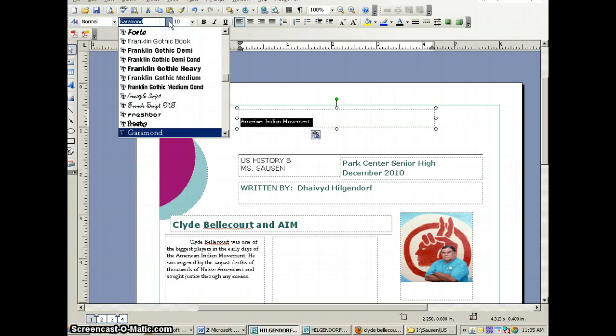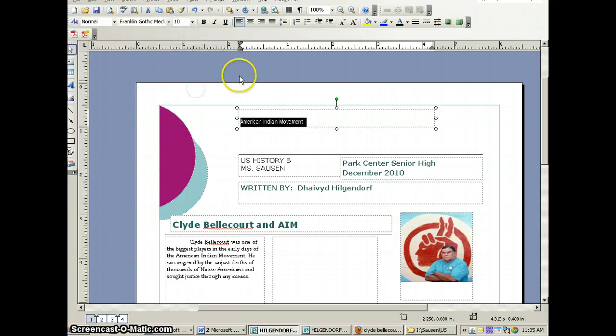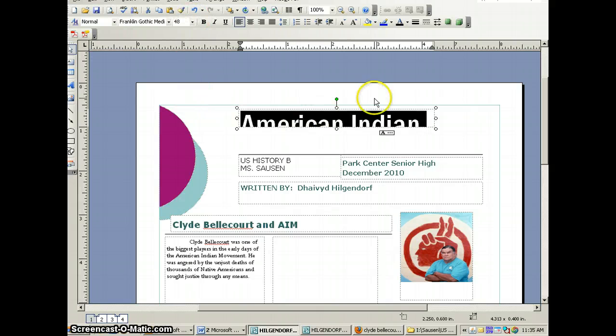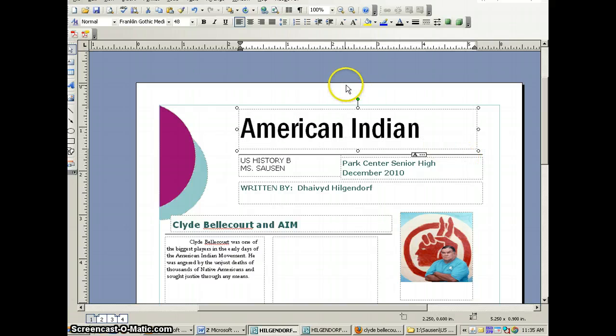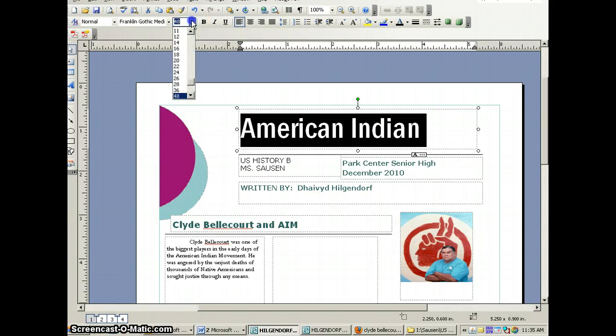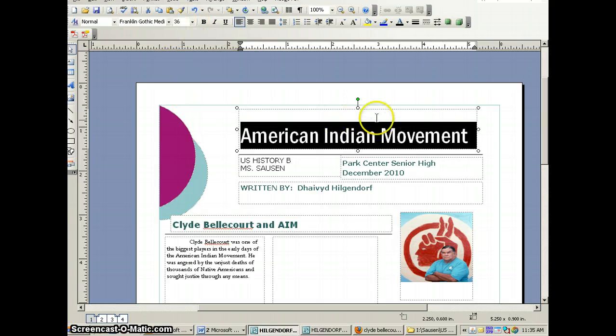So it might be easier to just type it in, or you can make your changes manually like this to whatever font size you'd like. That one might be too big. Make that a little smaller. There we go.